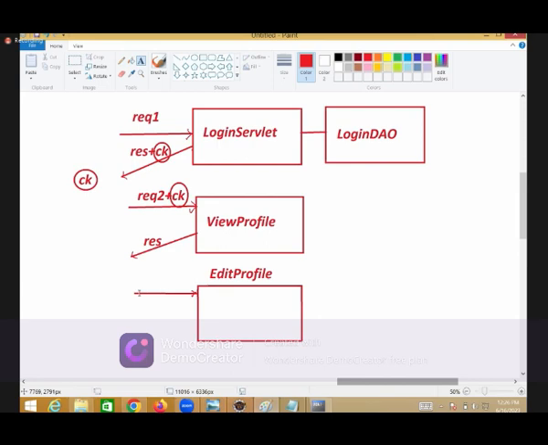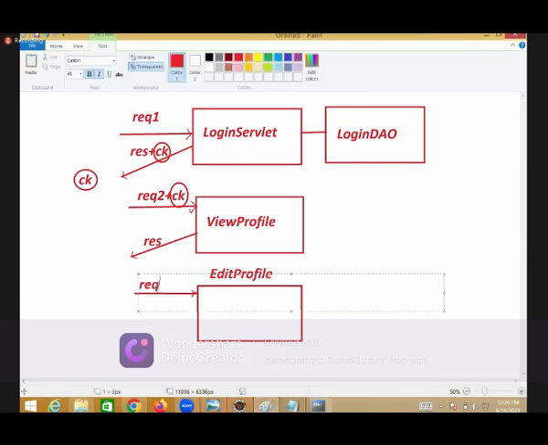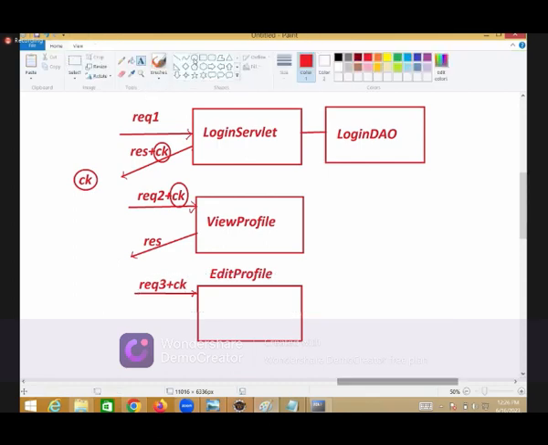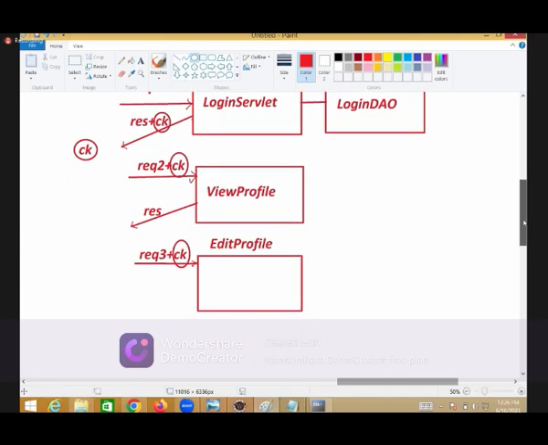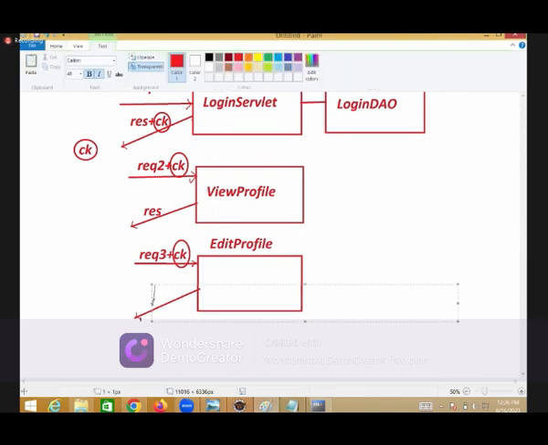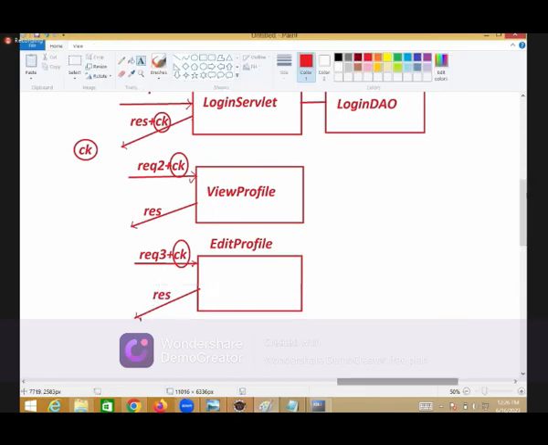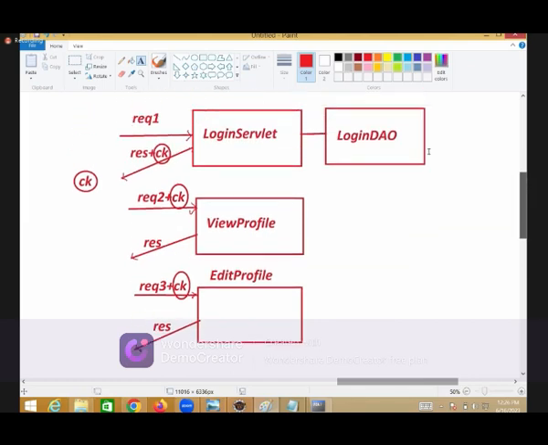Whenever the third request comes, edit profile takes it and will display the editing details with one HTML form. The response will come, one response, showing that HTML form.